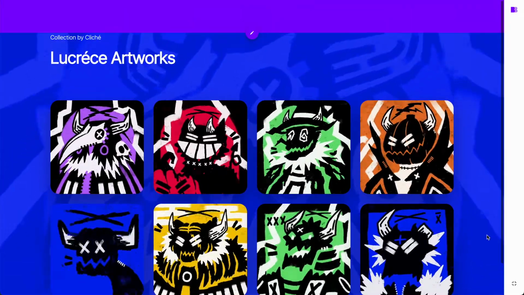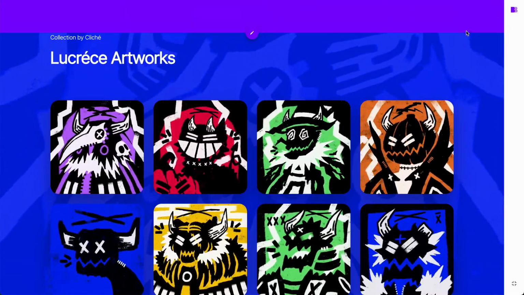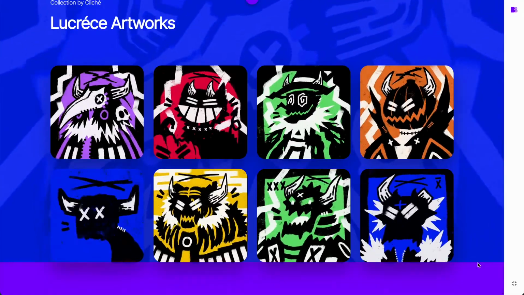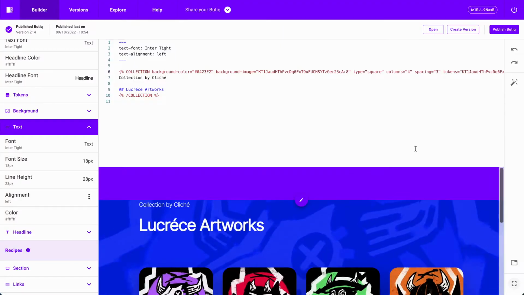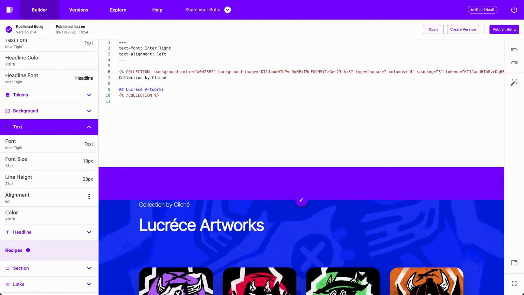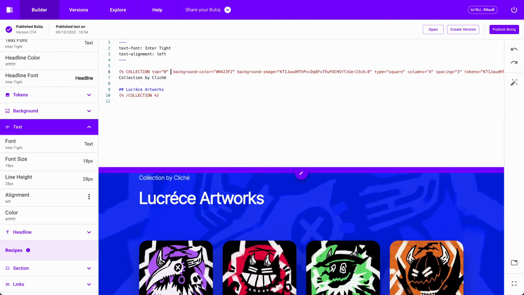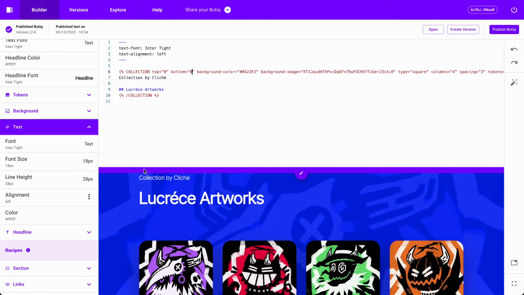Great. So since we don't want to have these purple margins here to the top and the bottom, we're gonna get rid of them just by adding some more attributes. First, we're gonna set the top value to 0 and the bottom value as well. Yep. We got a little gap here, which is coming from the text.